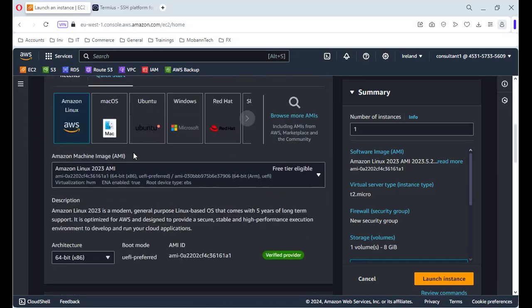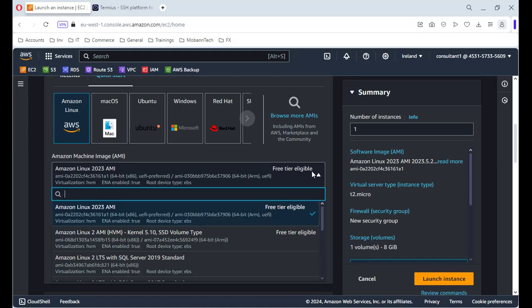And when you do that, look at Amazon machine image, drop it down. If you drop it down, you will see the first two have free tier eligible boldly in front of them. So if you don't want to incur any charge, stick with using free tier services for now, right? So we're going to start with Amazon Linux 2. Are you with me? Yes. So click Amazon Linux 2.